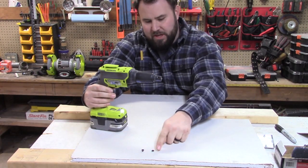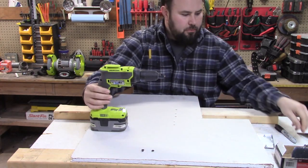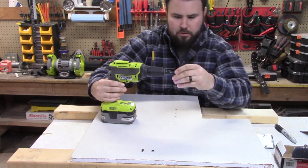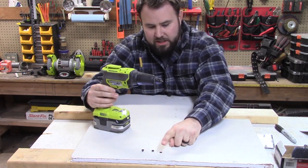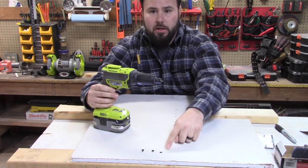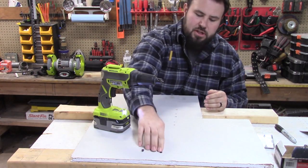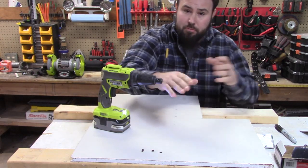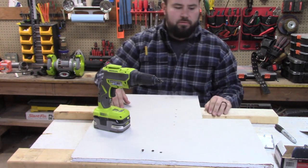Now we're getting there — it's about a sixteenth of an inch out. Let's put three more turns on it. Look at that — wow, that's perfect. That's just under the surface of the drywall. That's exactly what you want. You don't want to go too deep because if you do, you'll lose the integrity of the drywall itself, and if someone bumps into the wall it may cause additional movement and cracks within the taping.